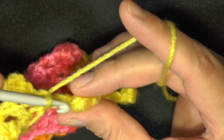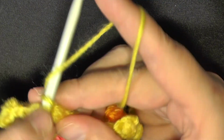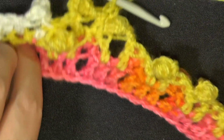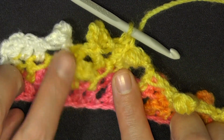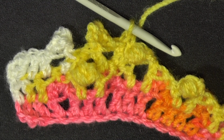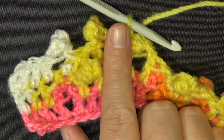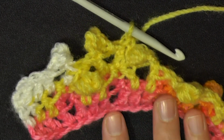But if you're going to make it another size, those are definitely the rules you need to follow. So you'll be repeating these 2 rows over and over and over again. And I did it for a total of 30 rounds. So this is my 3rd round, and I just continued on until I had a total of 30.